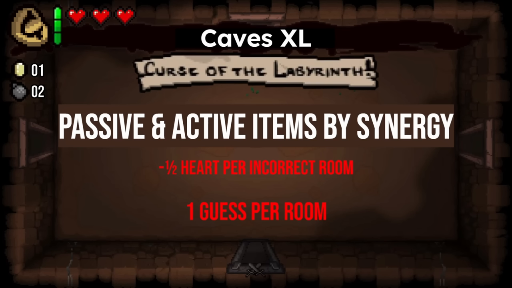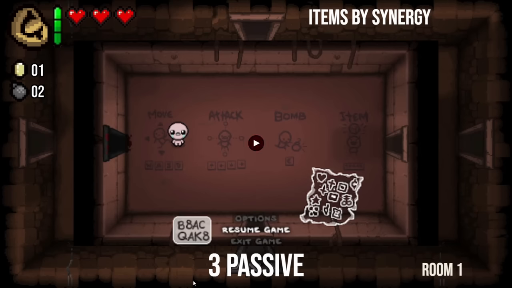This is where the issue is going to come in, where you can't just describe what it's going to do because it's going to be on screen. So do the best you can. If you're close, I'll take it. I won't be a stickler. There are 3 passive items Isaac currently has. Just let me know what those 3 are.